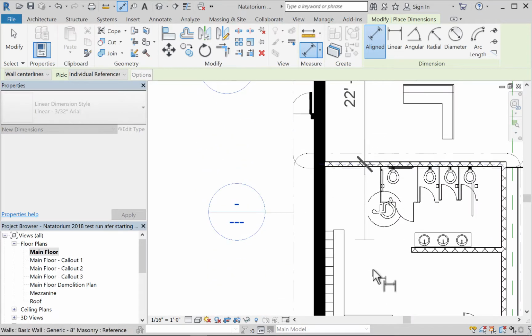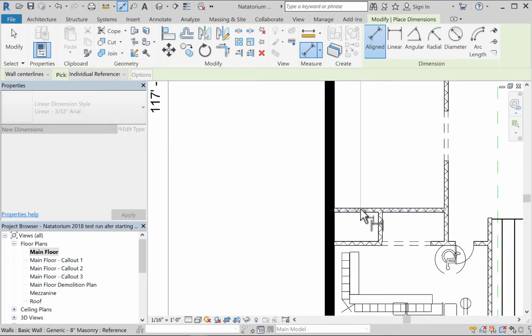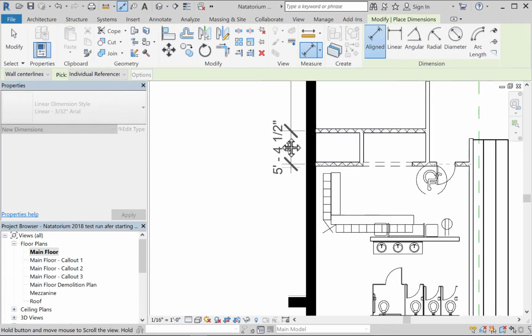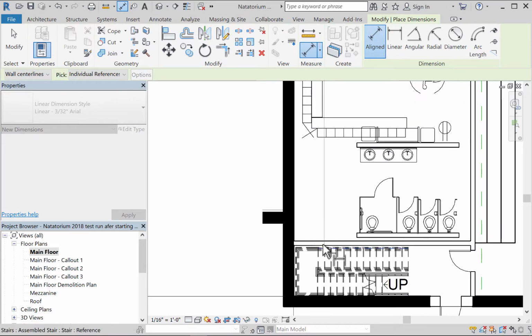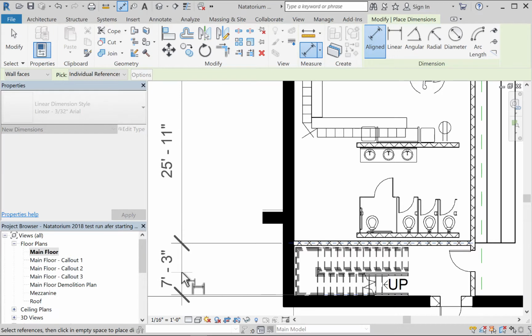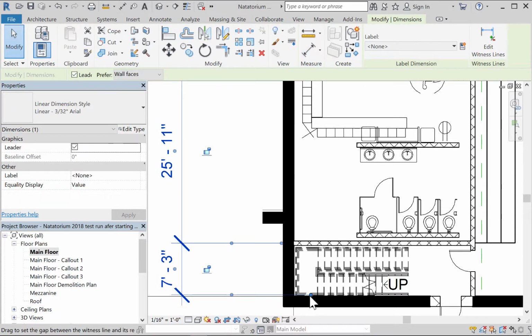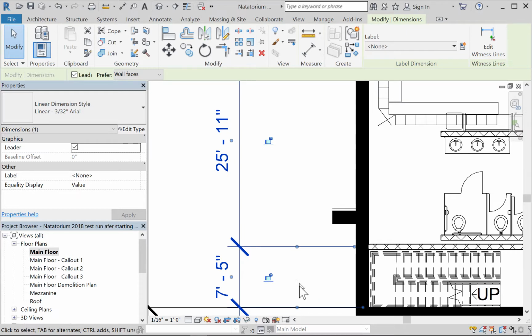Now I'm getting the middle, and because it's happy dappy Revit, you can make your way down the wall, and it finds the center of all these walls. Okay. Now, a few notes, and the final one will be wall faces. Okay. Although I'm not sure I got the right one on that last guy here. I think that wants to be down here.